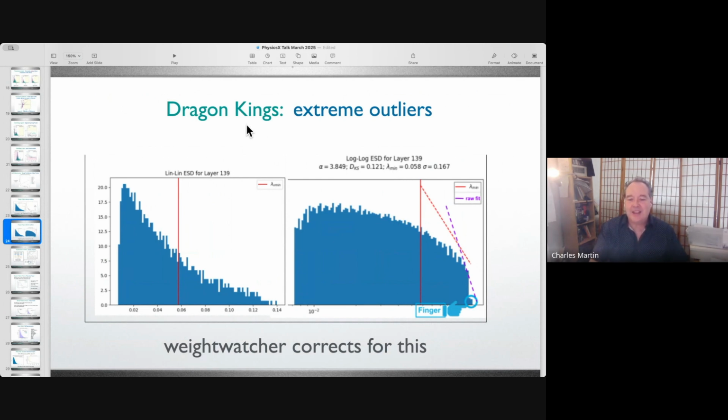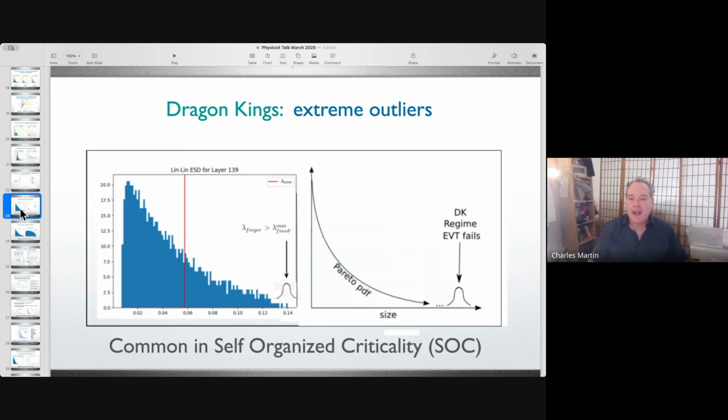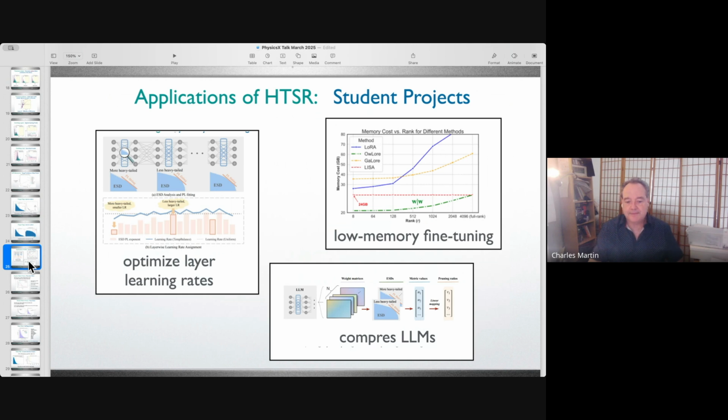And again, it's a theory for a theory, right? The Dragon Kings, is it really what we think it is? So these are things that aren't fully understood. Why do these Dragon King outliers occur? This is another example of a structural outlier that appears to occur universally in systems that are driven by power law behavior. And there are different mechanistic models, all of which lead to the same structural outlier. We could talk about this in a little more detail, but this is the kind of stuff where, when applying the theory, you're taking some ideas in theoretical physics and trying to apply them. There's some subtlety.